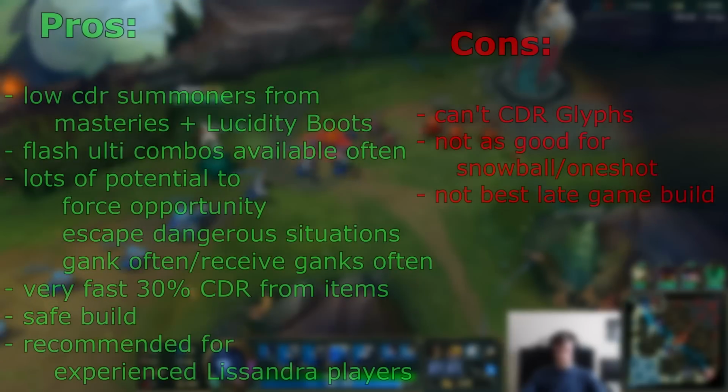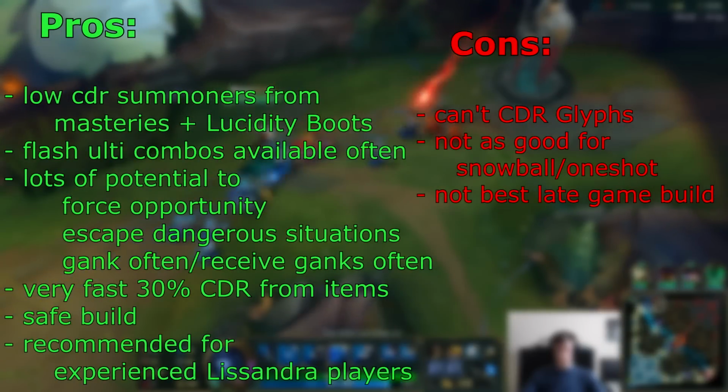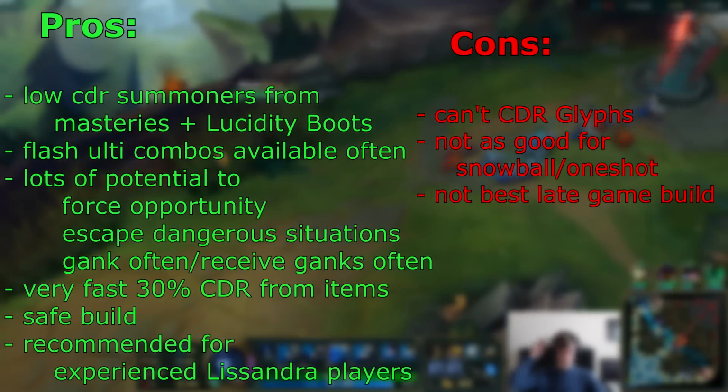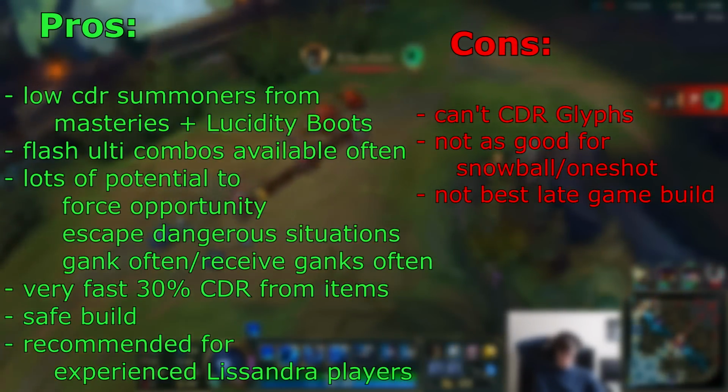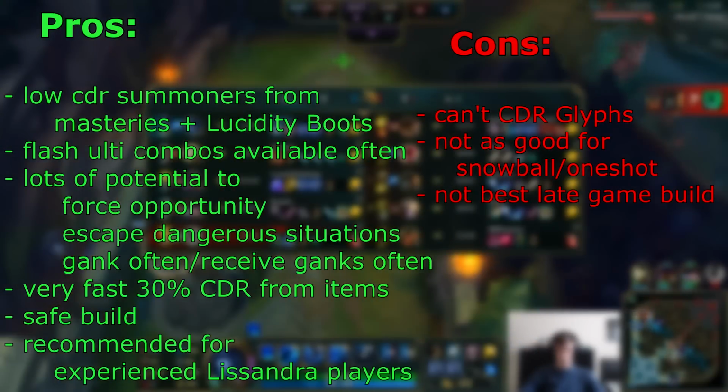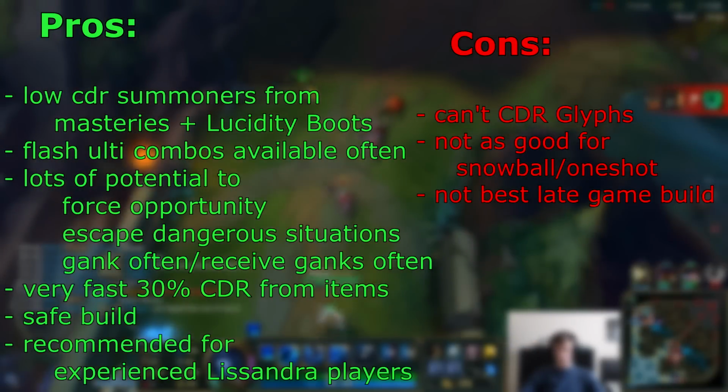The next build is the lots of flash ulti combos. This build I would only recommend if there's going to be a lot of team fights and if there are a lot of team fights already happening. Combined with your Masteries that reduce your summoner spells, you'll also be getting Lucidity Boots in this build, which will give you the 10% CDR, so again you can't run the CDR per level glyphs if you're running this build, because you'll overkill again. But you'll also be able to flash and ulti combo enemy champions more often, which might be just what you need.